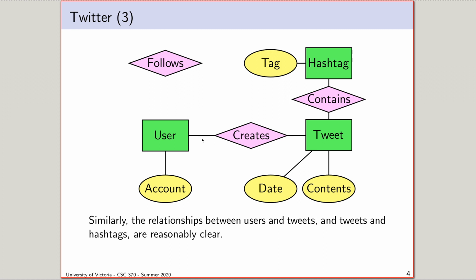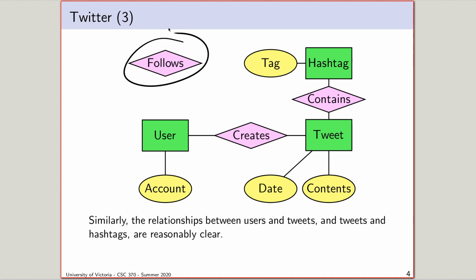So just like last time, remember that we like to design the relationship names to be readable across the relationship. So user creates a tweet, or a tweet is created by a user. It's a bit awkward, but we try and read it across the relationship. A tweet contains a hashtag, a hashtag is contained in a tweet. So that's one thing. We can model those basic relationships pretty easily. The problem is, what do we do about this?